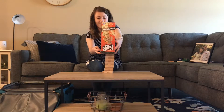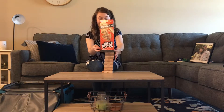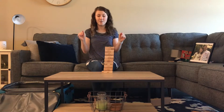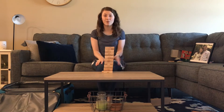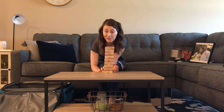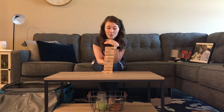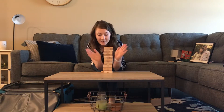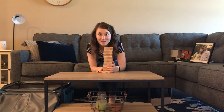Uh-oh. We're already off to a rocky start. Woo! We're good. Now, if you don't know how to play Jenga, the rules are very simple. You take turns — or if you're playing by yourself, you don't have to take turns. You go around and try to find the loose pieces, and your goal is to not knock down the tower of Jenga. Let's play.